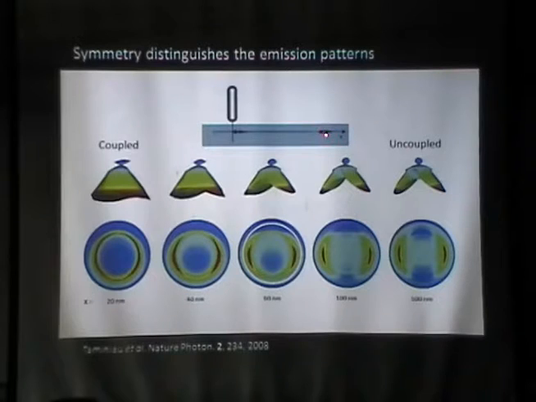And now we make this distance to the antenna shorter, and we take a look at what happens. We see that the angular pattern of emission is changing until we reach this situation where the light is emitted with radial symmetry along the antenna. So what we see is that here the light emission was dominated by the molecular dipole. Here light emission is controlled by the antenna emission pattern.